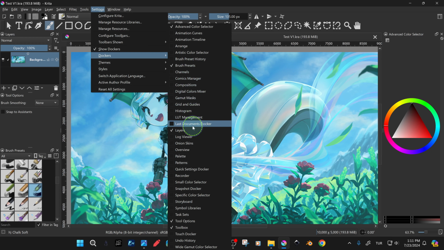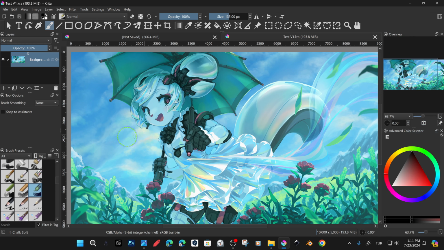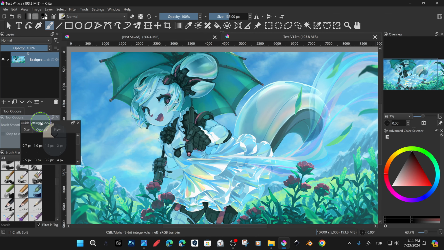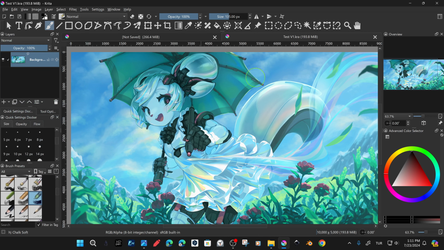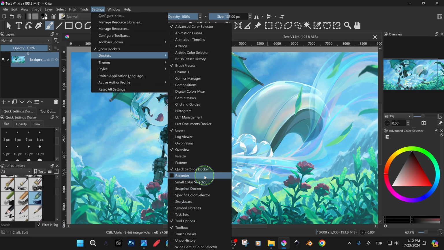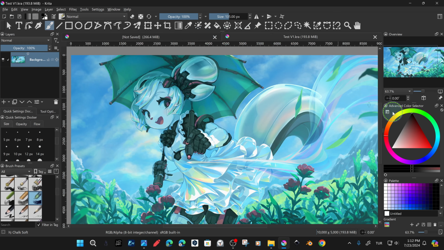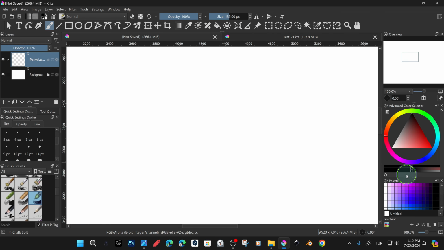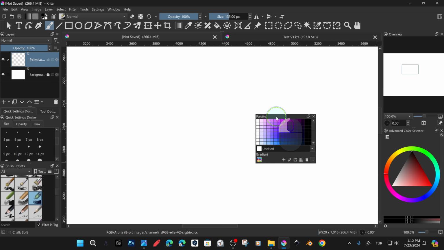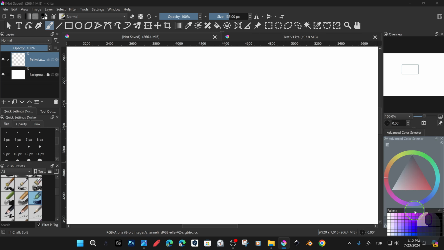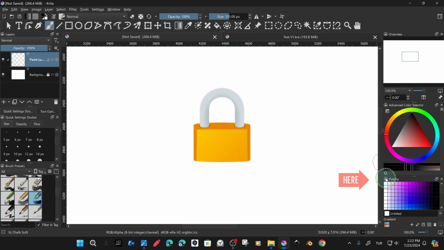We also open the Quick Settings Docker to include it in our workspace and place it in a convenient place for us. We can also add the palette panel and other Docker sub-windows and dock them wherever we want. So we can experience how flexible and customizable the Krita interface is. If we don't want to make the mistake of accidentally floating and moving sub-windows, panels, or Dockers, we can lock or unlock them and make them move again.